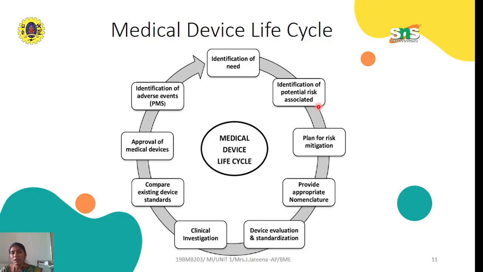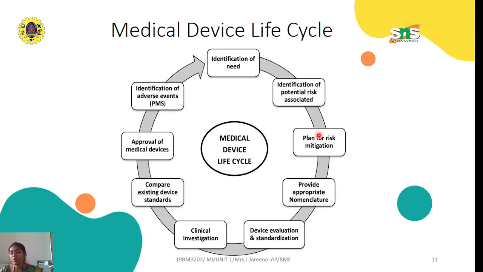Once you have done the empathy part, you get to know the need or the significance of designing that device. Everything is fine, you have done the designing. Now you come to the next part, the identification of potential risk. Based on that you will have the class: Class A, class B, class C, and class D. In which class, in which category, will your device come? That is the second step, the identification of potential risk associated with your respective devices.